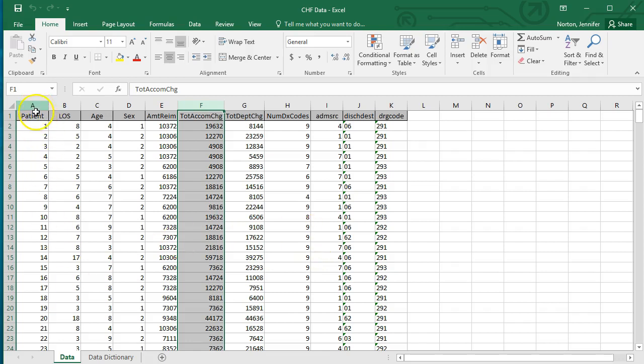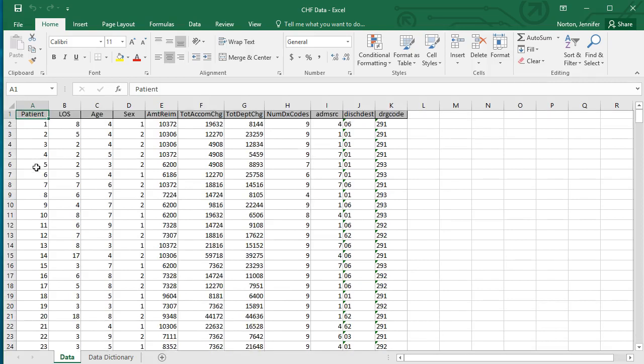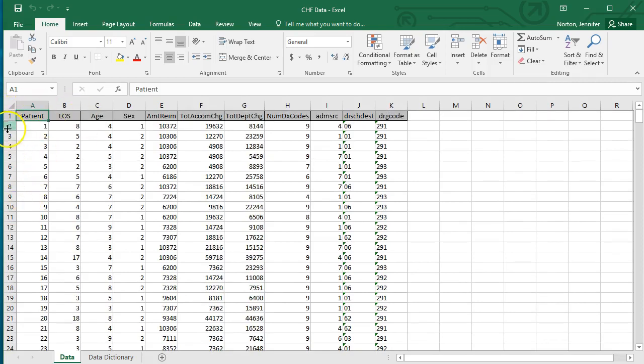Column A is identified as patient, and that information basically is just the patient numbers, how they are grouped in this data set. Column B is our length of stay. So this is the number of days the patient stayed in the hospital.